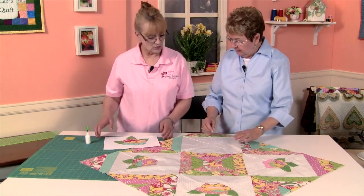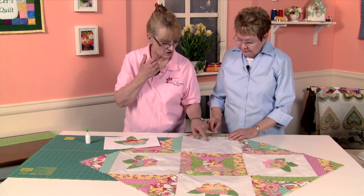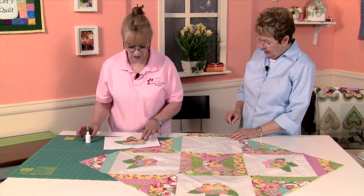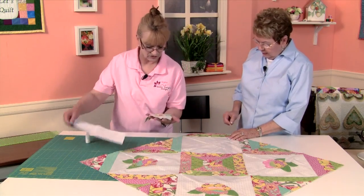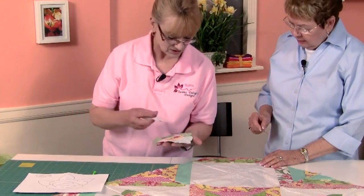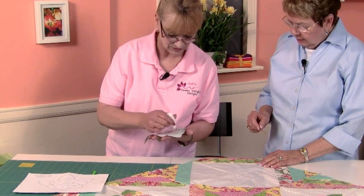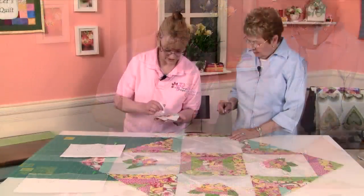We're going to place it on here. Well, we're going to decide where on here, and we want to put it in the center of our white area here. Right. And to get it to hold so we can sew it, we're going to glue it once again. So I will take my pre-assembled rose and I'm just going to flip it over like this. And we're going to add our glue once again in small amounts and stay away from your stitching line. Remember, we're going to have to stitch this down. So I'm just going to put some glue out here to hold it down for you.